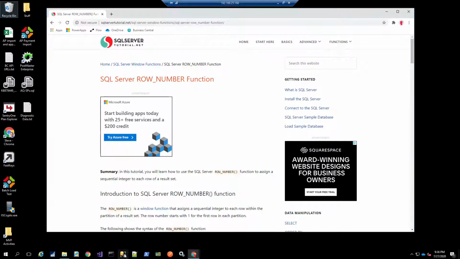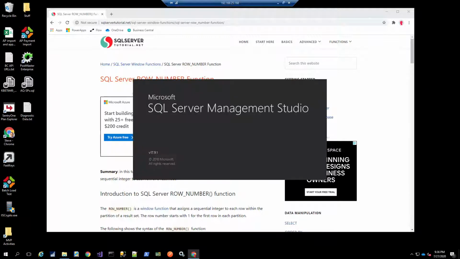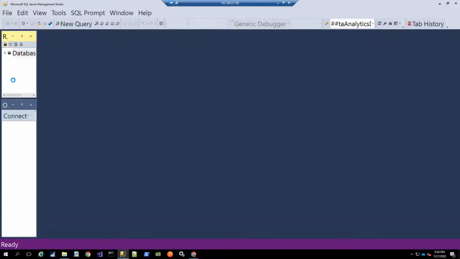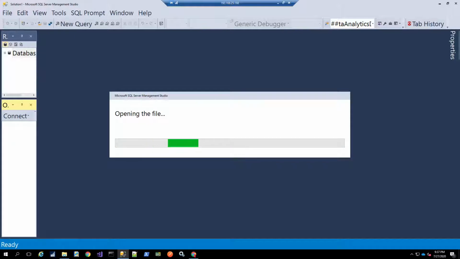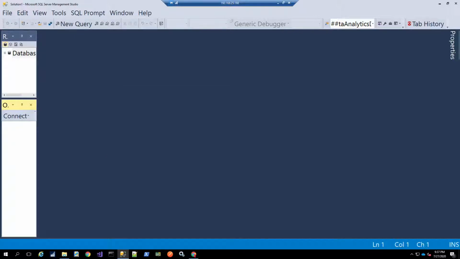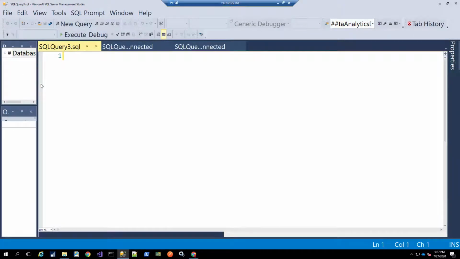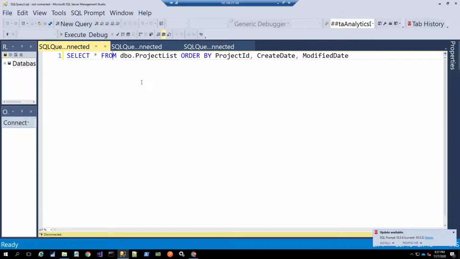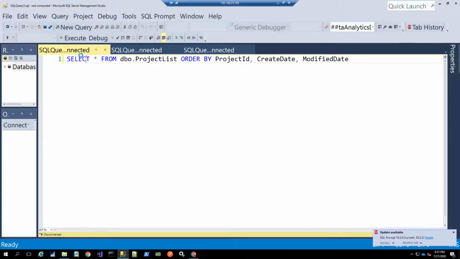Okay, and I think I need to close and relaunch in order to get that to work. One moment. Okay. So hopefully SQL Management Studio launches in presentation mode. Okay, it even retained it. Excellent. Okay, so let's connect.